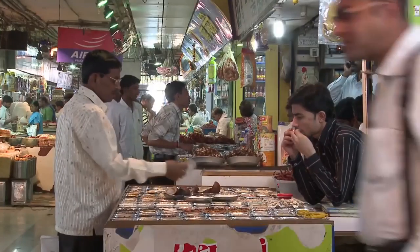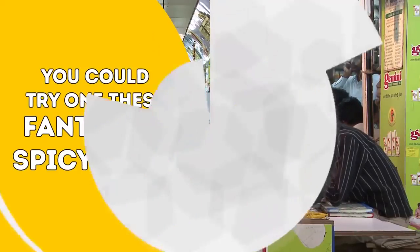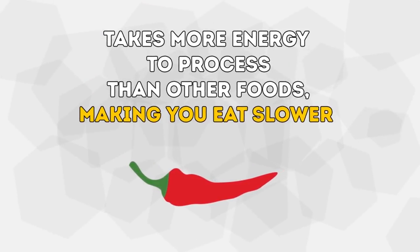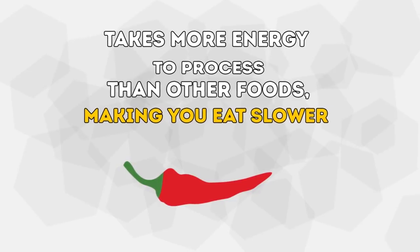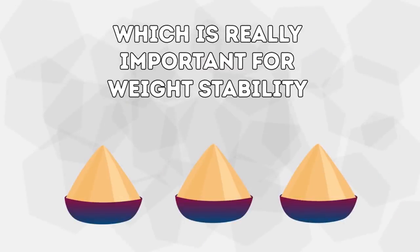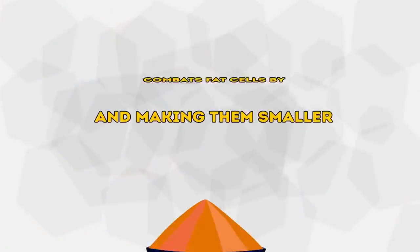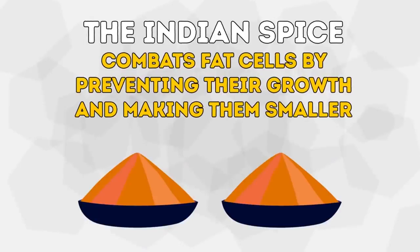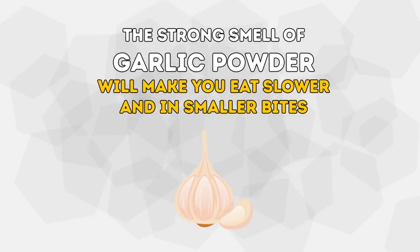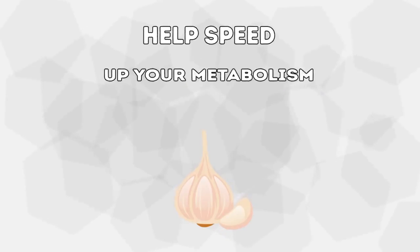But with a sea of spices to choose from, how can you find the ones that will help you lose your gut the most? Well, you could try these fantastic spicy four. Chili powder, rich in capsaicinoids, takes more energy to process than other food, making you eat slower, and can affect your dietary preferences. Ground ginger brings blood sugar levels back to normal, which is really important for weight stability — try sprinkling it on stir fries or adding it to Greek yogurt. Turmeric combats fat cells by preventing their growth and making them smaller. Finally, the strong smell of garlic powder will make you eat slower and in smaller bites, which will stop you from overeating and help speed up your metabolism.